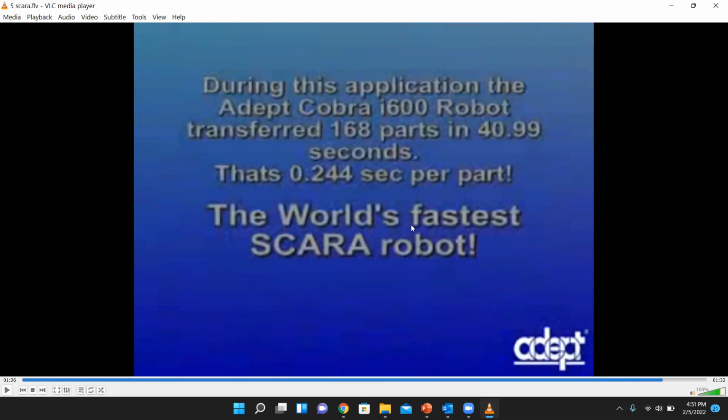That is about 0.25 seconds, about 250 milliseconds per part. So under a quarter of a second, it handles one piece. That is a very fast operation and performance.